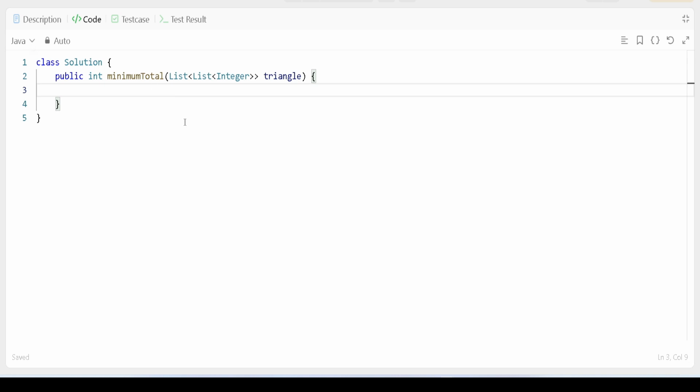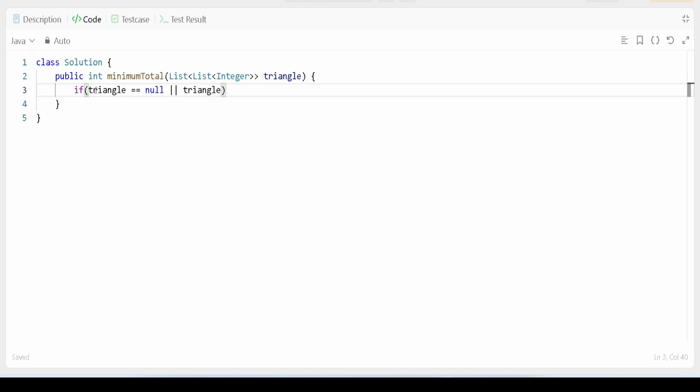Let's suppose we have a large triangle. At that time it will be slow for the larger triangle. So let's first understand through this one. Let's say we have the triangle given, so I'll say: if triangle is equal to null, or we can also say if it is empty.